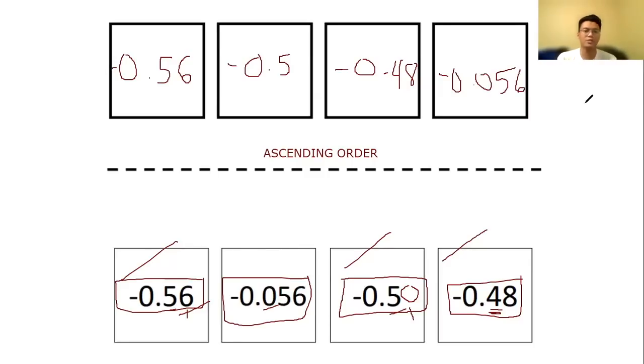And the greatest negative decimal here would be negative 0.056. Don't forget, you might be looking at it as the other way around, but this is the same as least to greatest. Remember, the bigger the absolute value of that number, the less its value. So you have negative 0.56, negative 0.5, negative 0.48, and then negative 0.056. That is our first ordering. And the good thing here is everything is in decimal form, so we can easily order it.